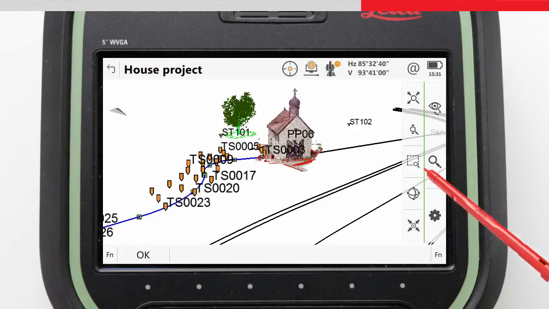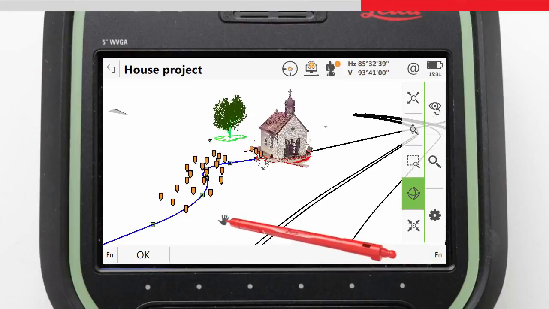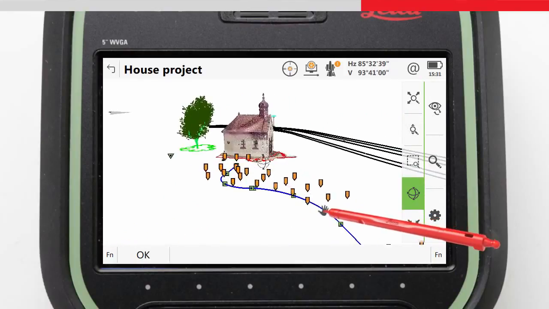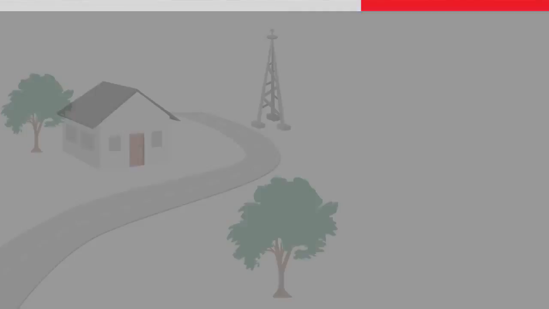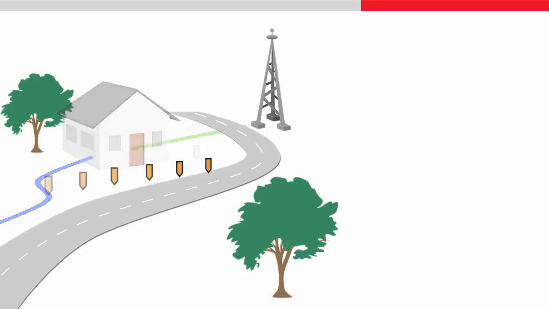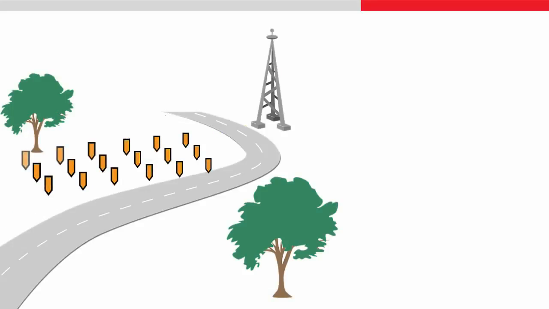We have seen in this video how to stake a line with a slope and had an overview of the powerful features and settings available in the Stake to Line app. Other videos will continue with this house project to show staking a line or a segment of a line, and also staking a grid of points, all using the Stake to Line app.